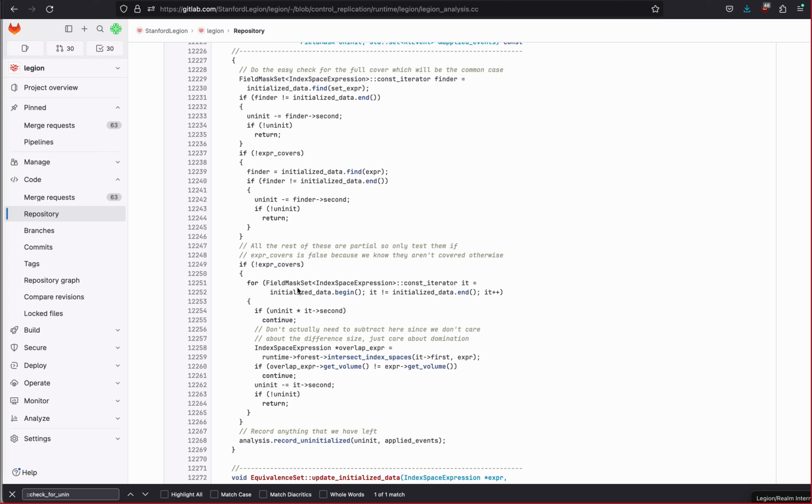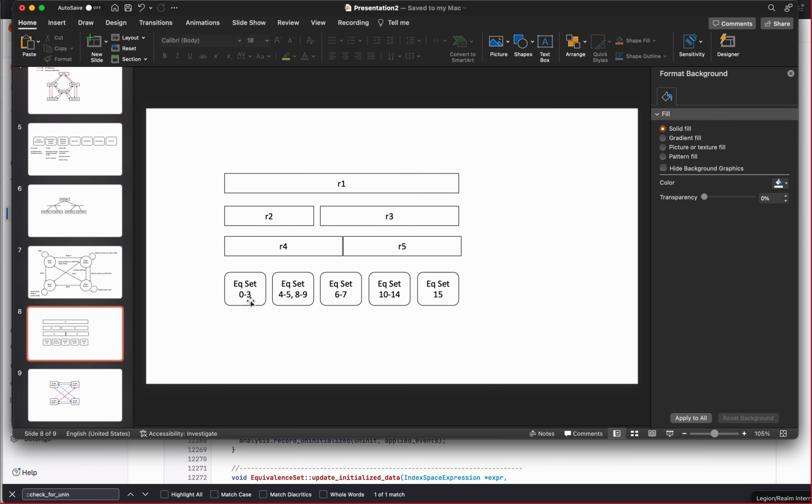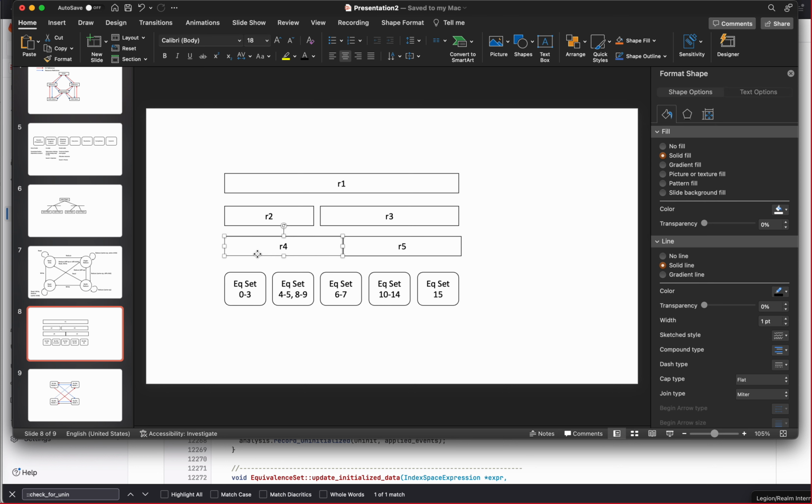If there were actually multiple different entries, to give you a real example, let's say we were mapping points 0 to 3 for our region R4, but points 0 to 1 and then 3 were stored as separate expressions in this initialized data.